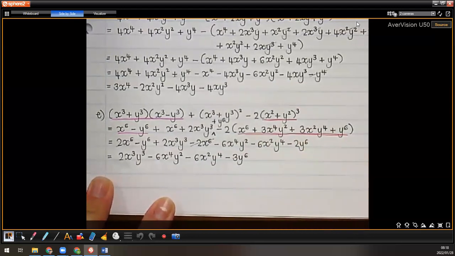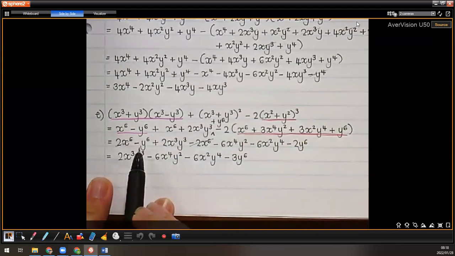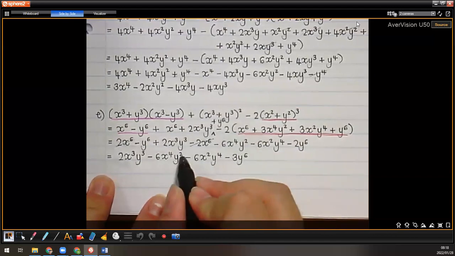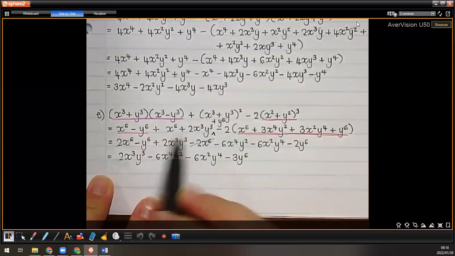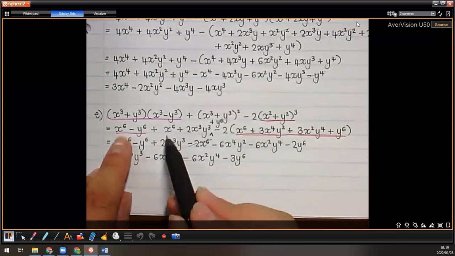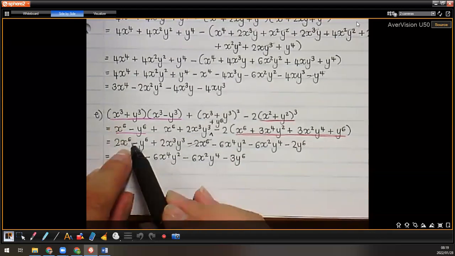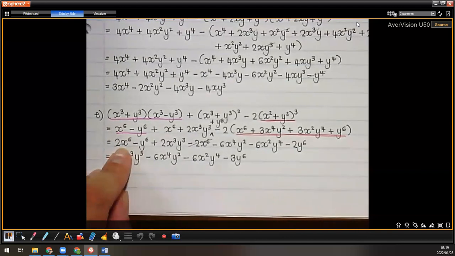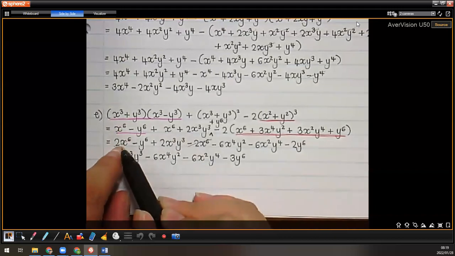Then let's just see what my mistake has now caused. So this minus y to the 6 and that plus y to the 6 will actually cancel each other out. Let me just check it from here. Plus 2. Okay, so in this line, guys, I just added those two together. Are we fine with that? x to the 6 plus x to the 6 is 2x to the 6. You didn't have to do that. I just try to make my writing a little bit less. So if I see something quite obvious that I can add together, then I do that. Those two together will give us that.